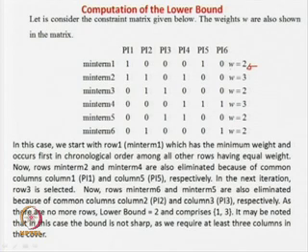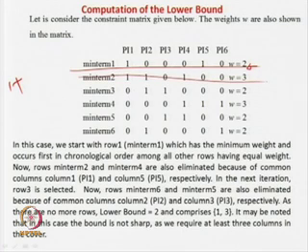Now you eliminate this, so you say my lower bound is 1. Now what you have to do? Row 1 and row 2 had a common 1, so again you reduce row 2. Then again this has a common one with this one, so you reduce this one too. Is there any more commonality? I do not think there is any more commonality over here. So these two rows are now reduced. You have added only 1 to the bound, and row number 2 and row number 4 get deleted.